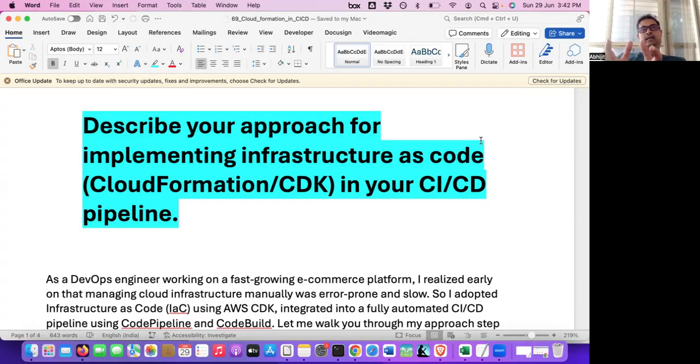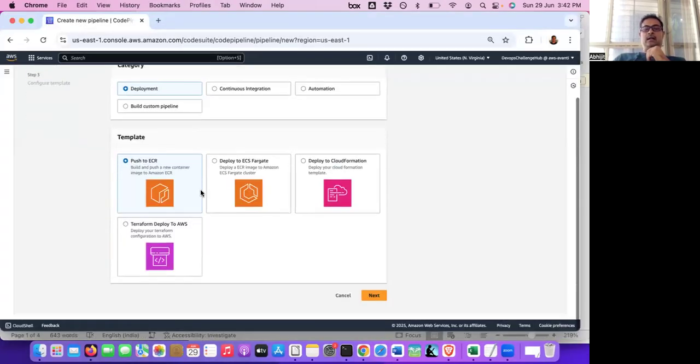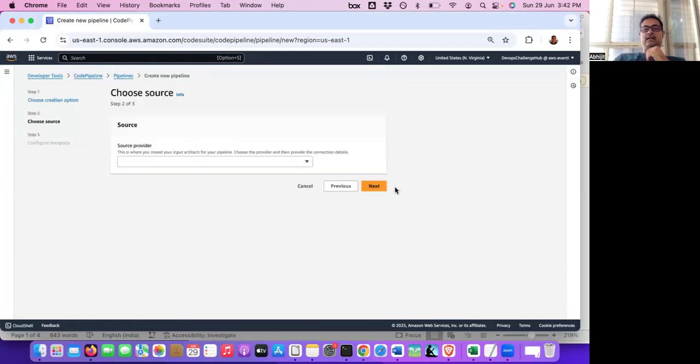So CodePipeline, if there is only one or two pipelines, we can create them from the UI. No issue with that. We can fill up all the details and create in the UI. But what happens if we have multiple pipelines?